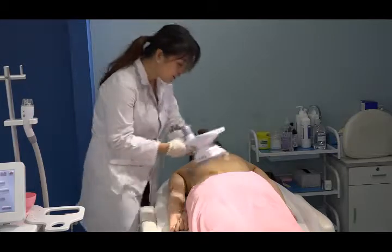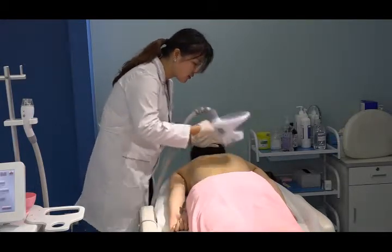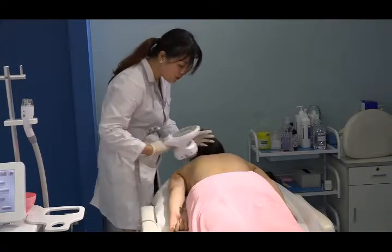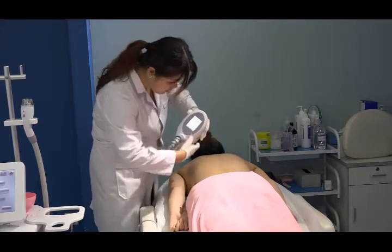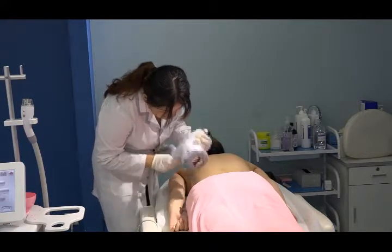Okay? And from the lower part to the upper, like this. We do 2 times or 1 time to do massage. Relax first, and then after we do this, we can continue. Okay, we can start. See here, rotate here, see?